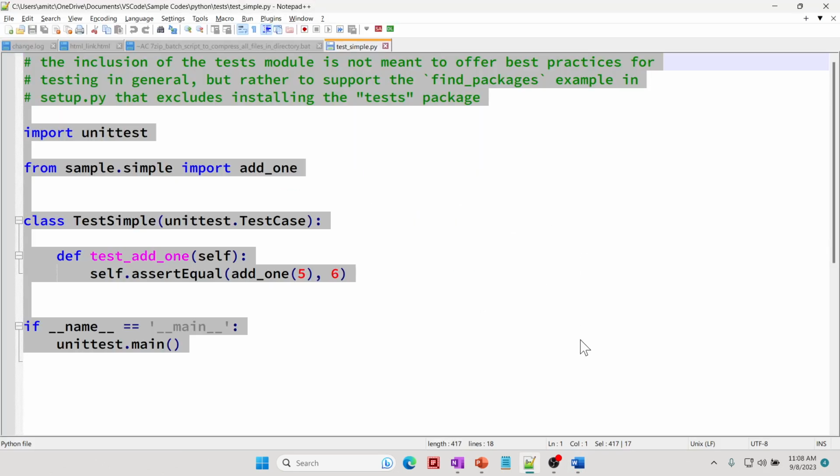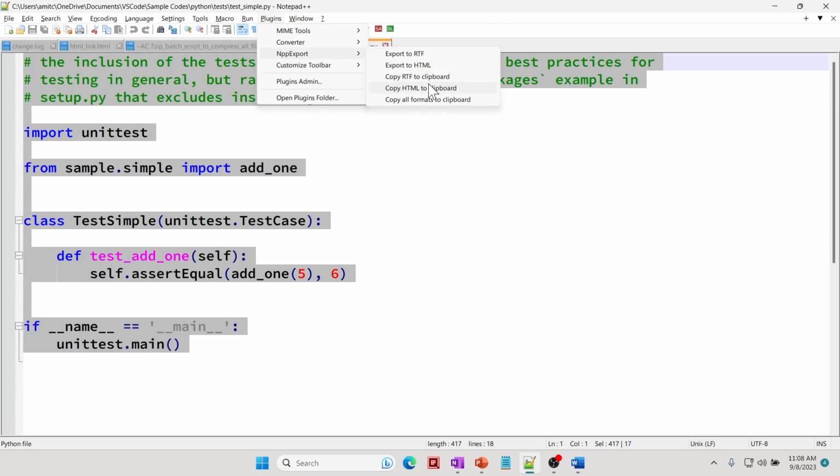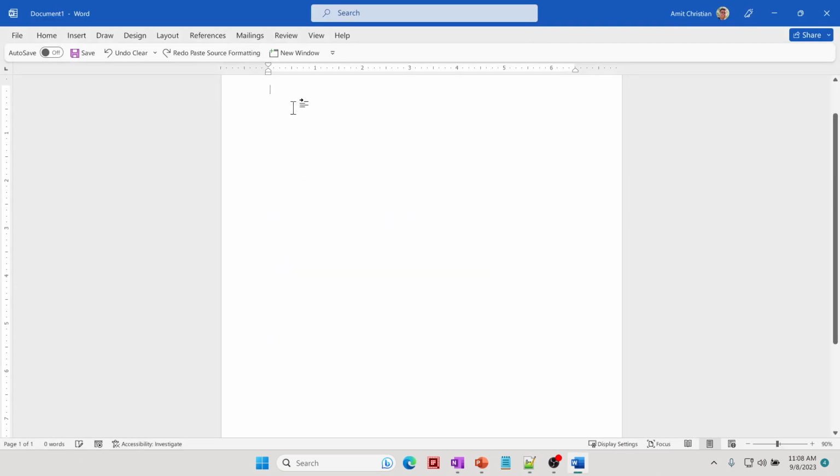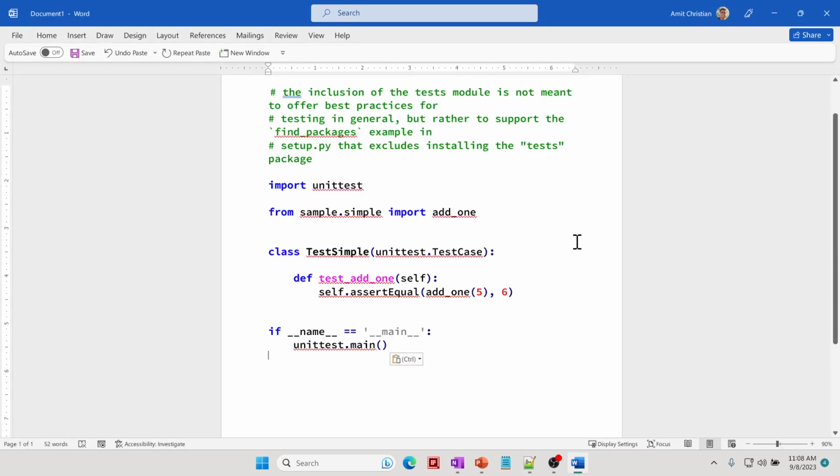And so in fact, it didn't copy the color for the comment. So let's actually go here and copy to RTF and let's paste. Yeah, so RTF is better, as you can see. It maintains the comment. So here is how you can easily export your code into any other application while keeping the colors and syntax highlighting.